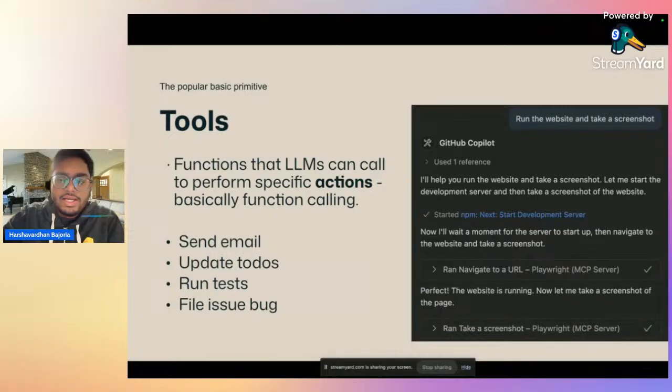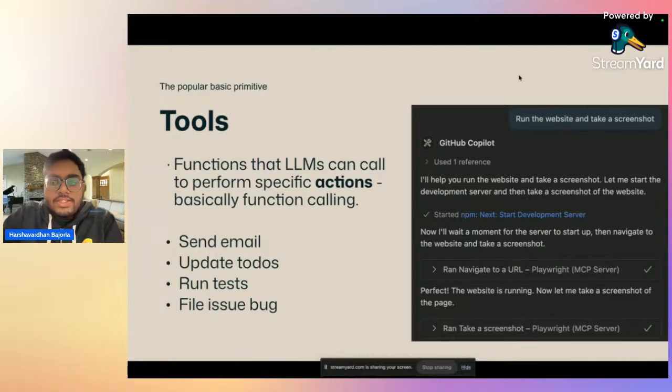Let's have a look at some of the tools. So let's say you have a tool which you should call based upon your needs or requirements. Okay. So there's a tool that LLMs can call to perform specific actions, just like your function calling. Okay.